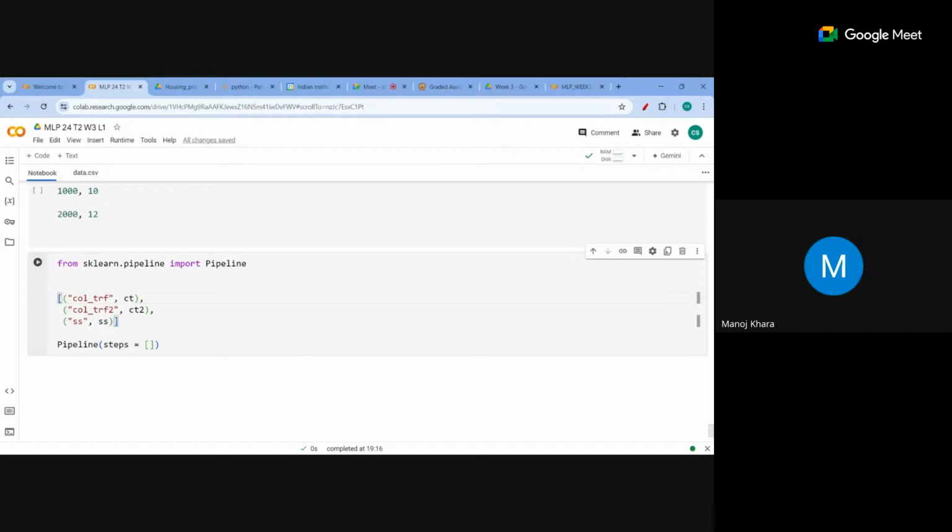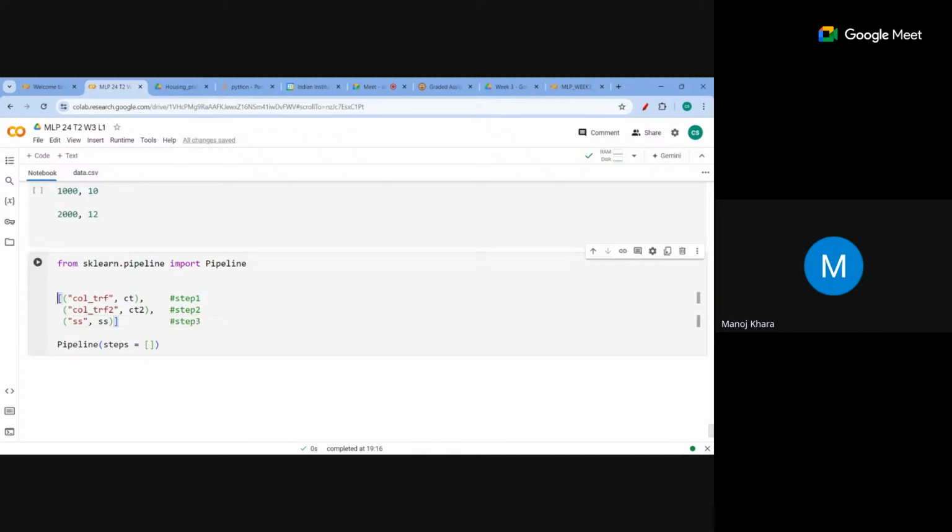But here the order matters: first this will happen, then this will happen. That's why the variable name is also steps. So this is step 1, this is step 2, and this is step 3. So order matters here.